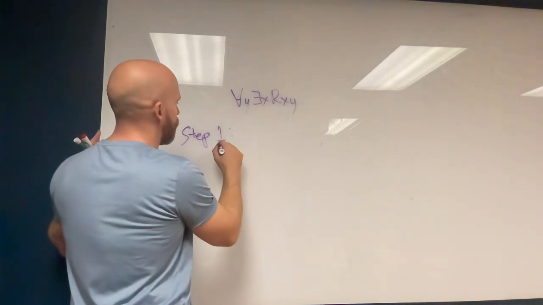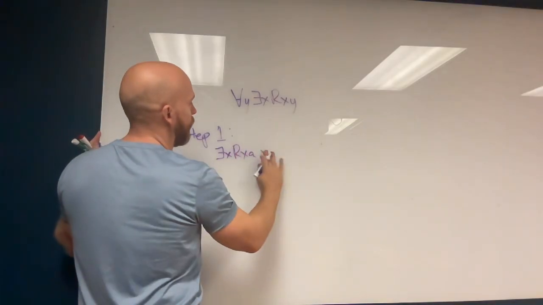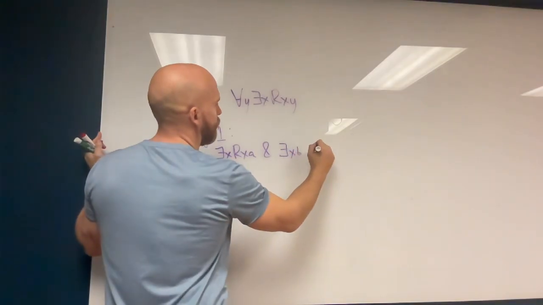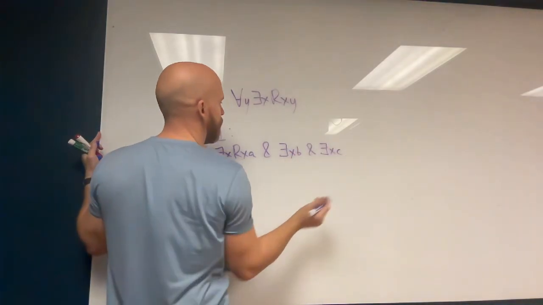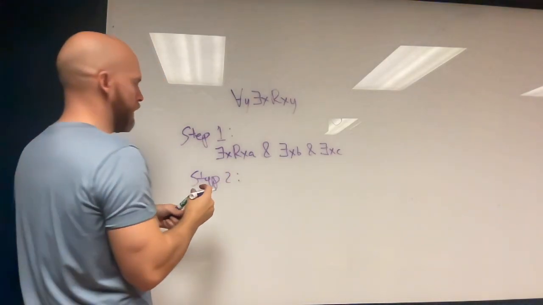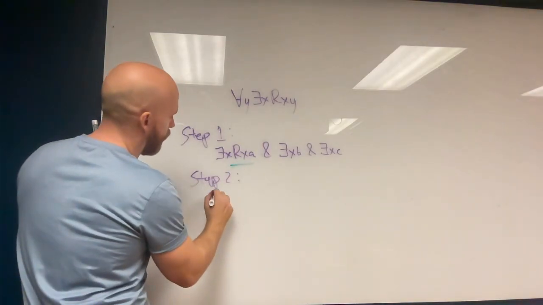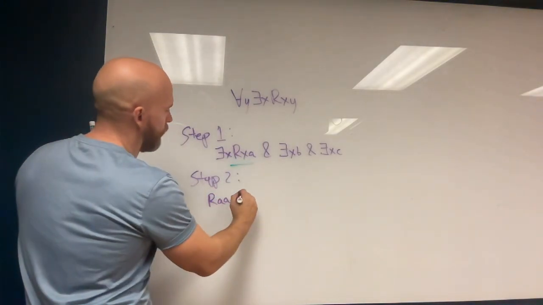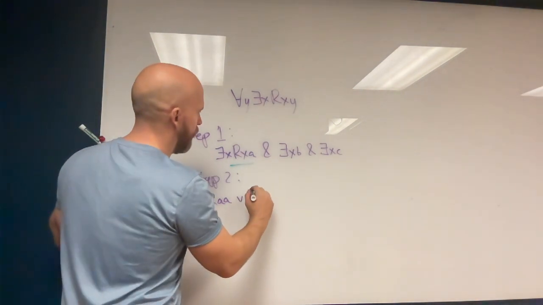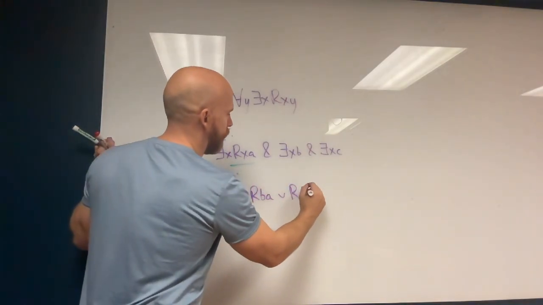I'm going to drop that universal quantifier off, and I have some x is related to a, and, I should say, because it's universal, some x is related to b, and some x is related to c. Now, that's step one. Step two, for each of these, I'm going to have to expand them. So I'll start here with the first one. I'm going to drop that universal off, and I'm going to replace the x with an a, and then I'm going to put a disjunction because I'm getting rid of the existential, and I'm going to instantiate that x to a b, and then I'm going to go ahead and do that again for the c.